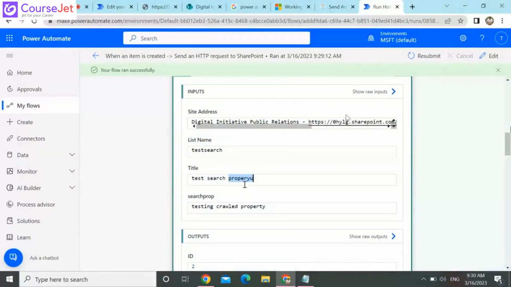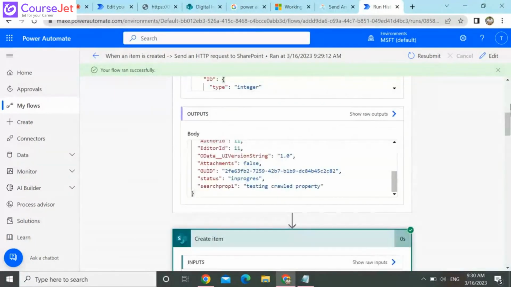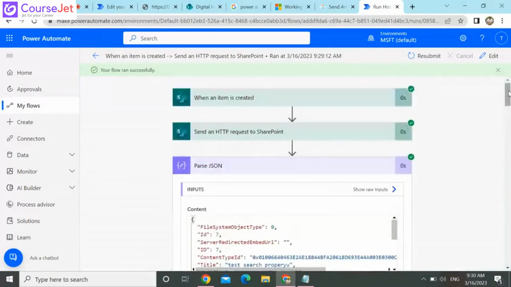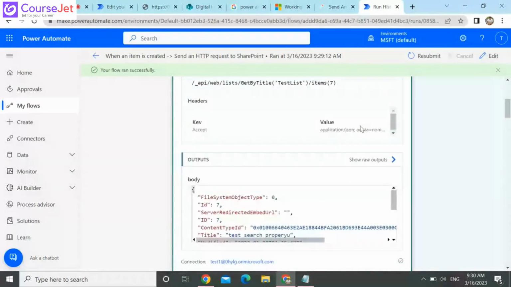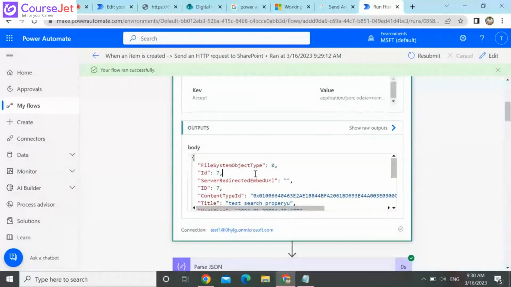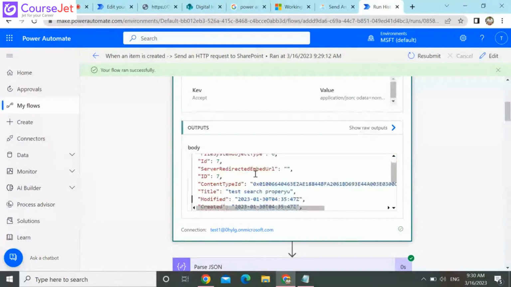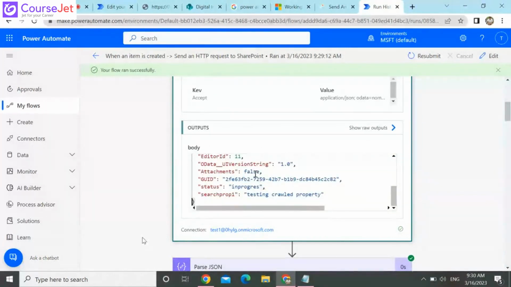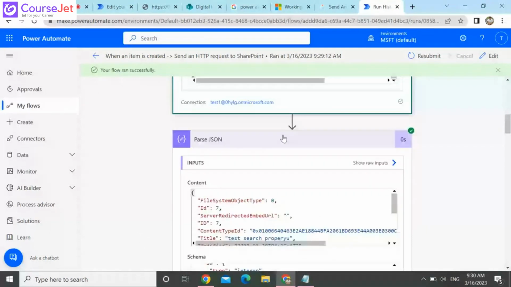Okay. So by default, if you are getting any REST API, then first you execute that REST API, and you will get the output here. This output you can copy, and after that you can add new step. In that new step, you can add this parse JSON action.